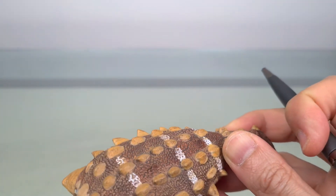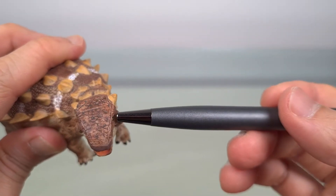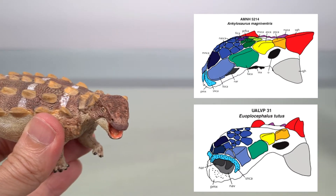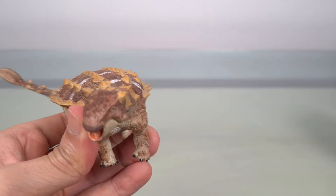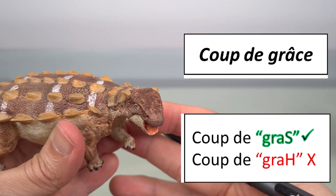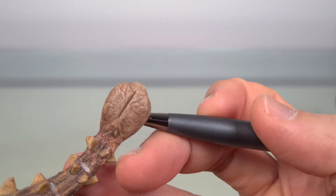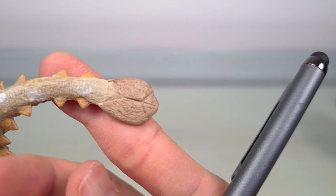The head is also very nicely detailed, although there are no discrete caputaguli, and that is correct — because discrete caputaguli are generally more present in the derived ankylosaurids like Ankylosaurus and Euoplocephalus. That's important because so many figures overdo detail, giving basal ankylosaurs caputaguli when there were none — kind of like the modelling equivalent of hyper-foreignism, accenting a foreign word when it's unnecessary. And here, even in the tail, if you look closely you'll see textures and lines and pitting, lending another touch of realism to an already superlative sculpt.